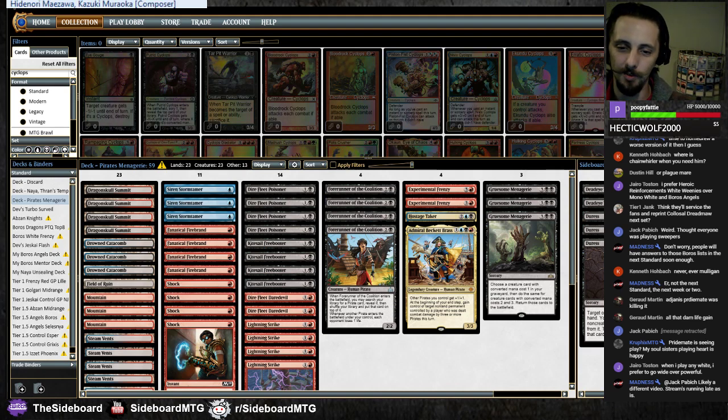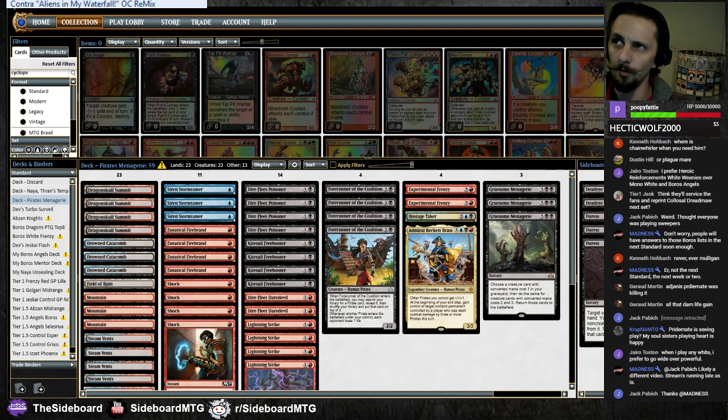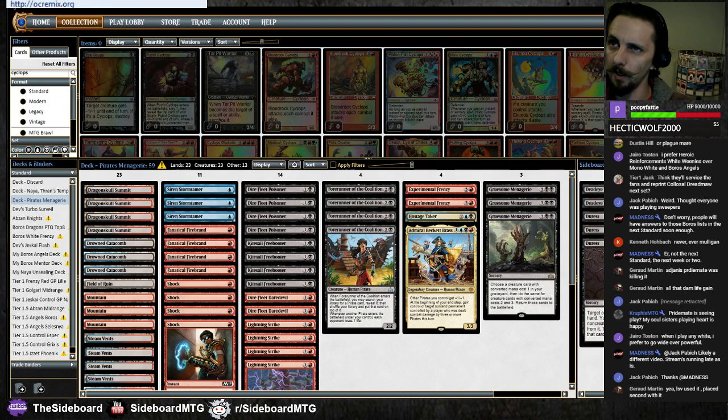Yeah, you are a Soul Sisters fan. KP Polus, he's a big Soul Sisters fan too, I think. KPS, I don't know. Pancake Knuckle Squad, Knuckle Pancake Squad, something like that, I don't know. When you play any white, you prefer to go wide over powerful.